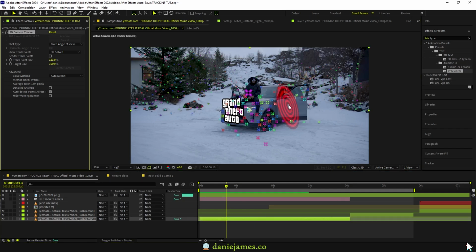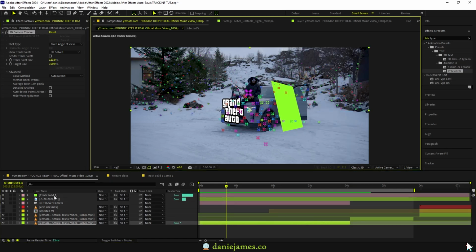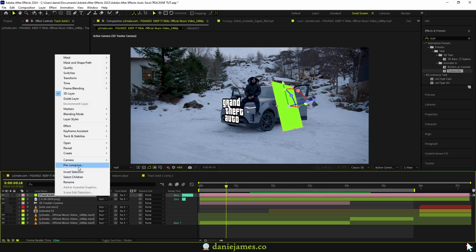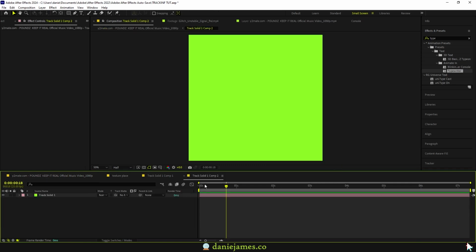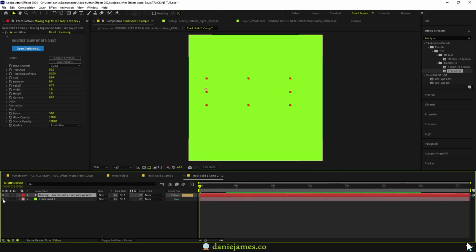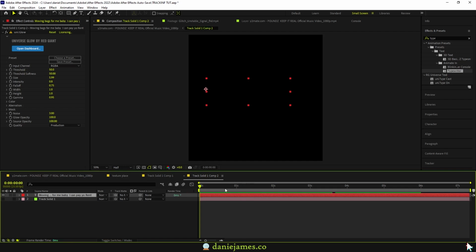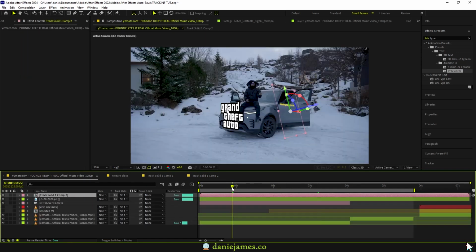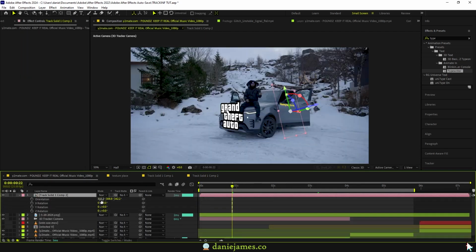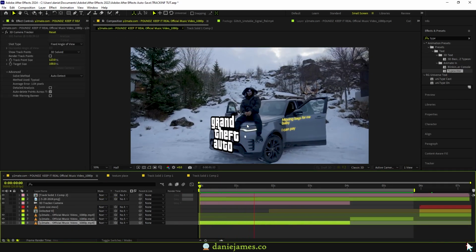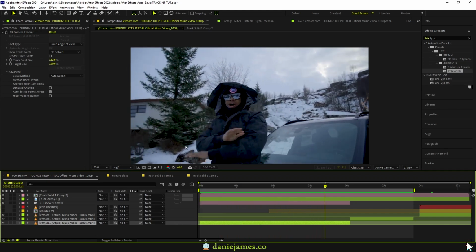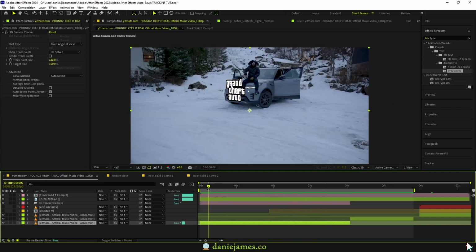I can go with this one, create a solid, and then I will pre-comp this just as I showed you earlier on, leave all the attributes, and let's add a couple of lyrics on this section. I disabled the solid below and added a couple of effects on these texts such that if we go back to it, we can now adjust the orientation. Scrolling through, you can see that our items have been well tracked into the scene and they blend well into this. So this is kind of a basic tutorial on camera tracking.